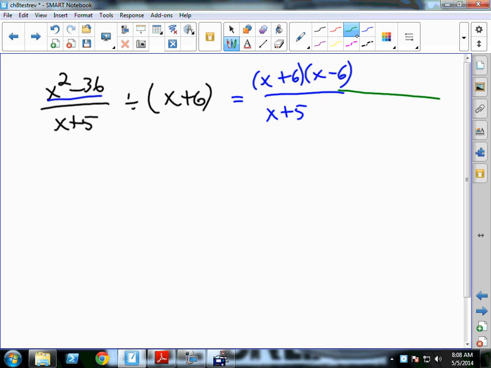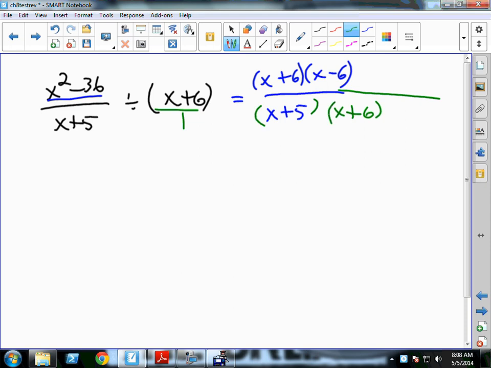That x plus 6, it says let's divide by x plus 6. That's dividing by x plus 6 over 1. When I divide by a fraction, what do I do? I multiply by its reciprocal, so I'm going to flip it over. So where's that x plus 6 really going to go? In the bottom, into the denominator. So in the denominator, I'm going to have an x plus 6. And I could put the 1 up there, but I really don't need to.